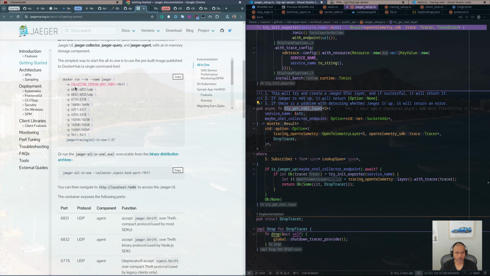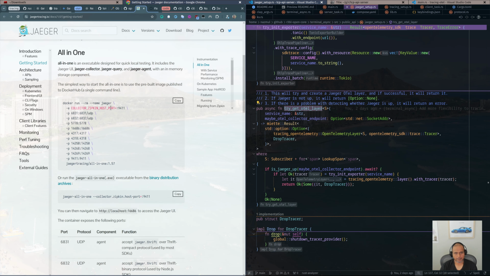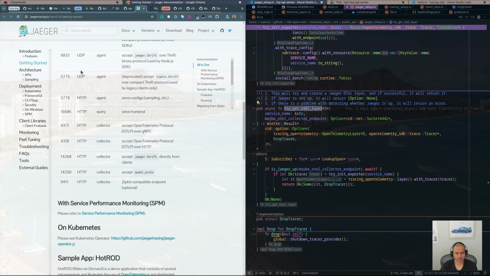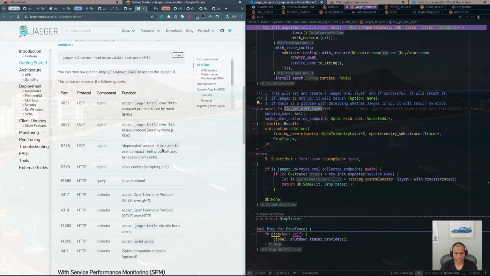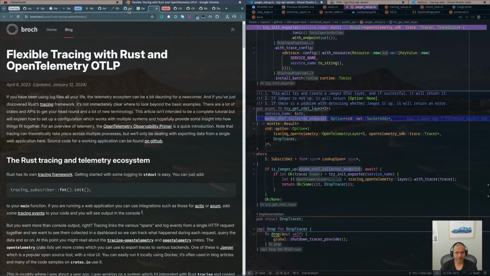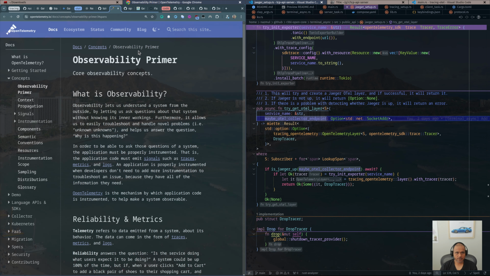The collector can work in a variety of different ways, and we're actually going to be using the OpenTelemetry protocol over gRPC. That's how we've configured this. So, a whirlwind. By the way, this is a really good blog post. I'll put a link to it. It covers some of the stuff.